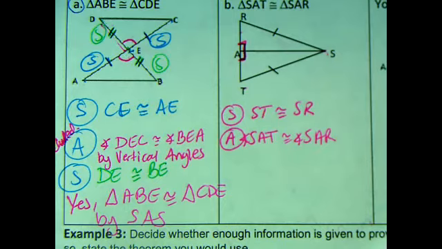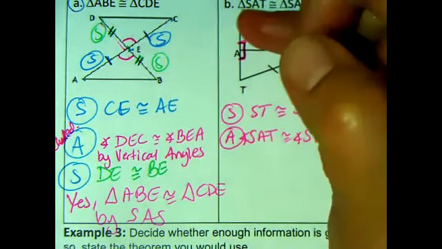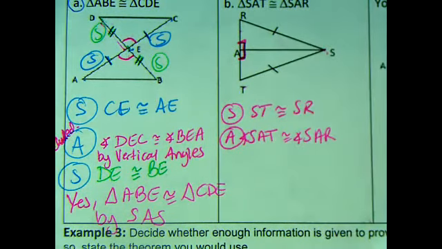But do you guys see a third congruent part? Is there another congruent angle or another congruent side? RA equals AT. It would be nice if that were the case. If that were the case, we could use the SAS theorem, but are they marked with double tick marks? Are they both shown to be congruent to each other here? No, they're not. They look like it, but they're not marked.